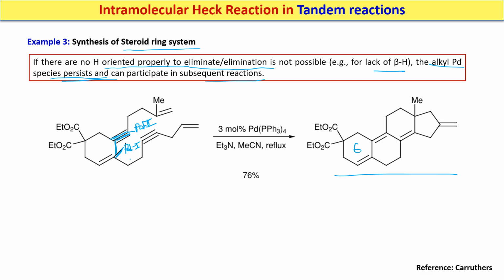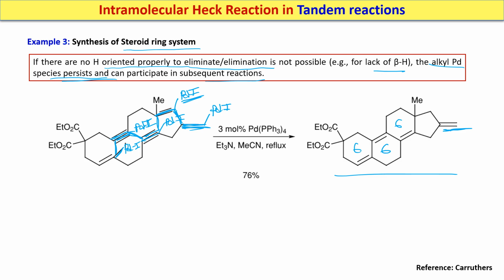So this will now do another Heck reaction, and that is why we are getting the next C-C bond and 6-membered ring. Then the Pd-I will now become a C=C double bond and the Pd-I will be shifted here. We are getting the next 6-membered ring, right? And after that, the Pd-I will now be a C-C single bond and Pd-I will be there. And finally, the ring is closed. And this Pd-I is now shifting to the terminal C=C double bond. It is no longer a C=C double bond, it is a single bond, then Pd-I. And finally, there will be elimination of hydrogen, and we will get this C=C double bond, which you can see here. So in this way, not just one time, but because of the suitable presence of the C=C double bond and triple bond, not just merely present, further tandem reactions are also possible.